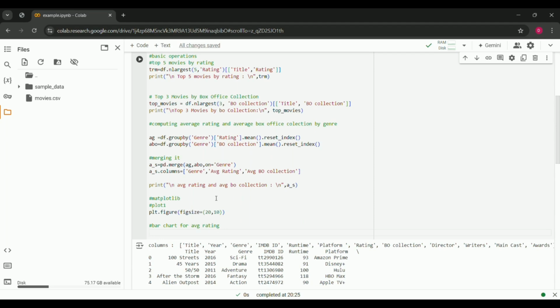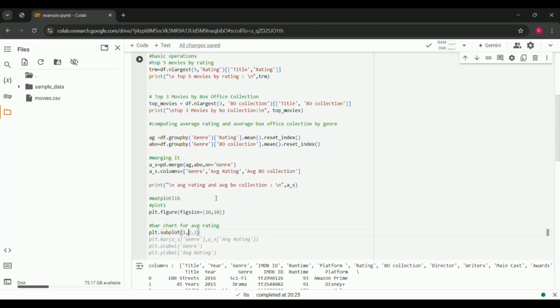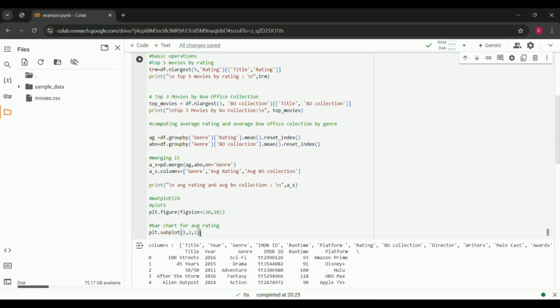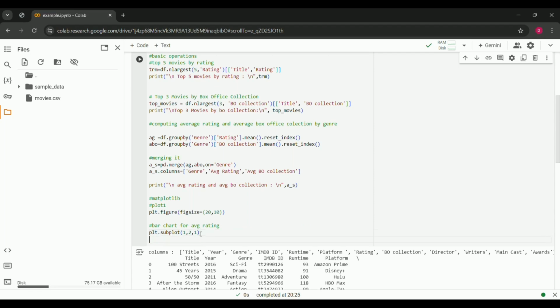For that, we give the code plt dot subplot 1, 2, 1, which divides it into 1 row and 2 columns and 1 on the left side.